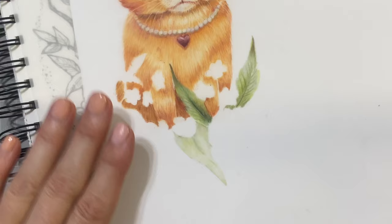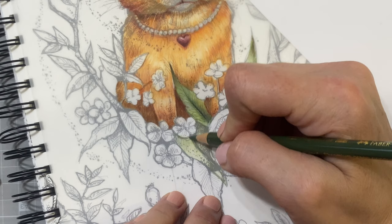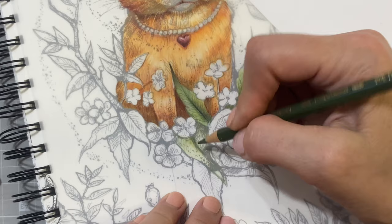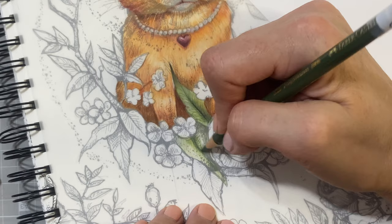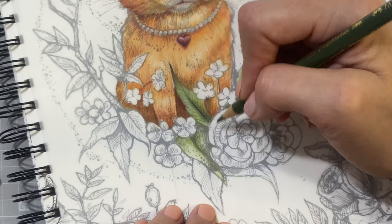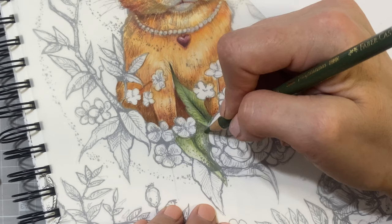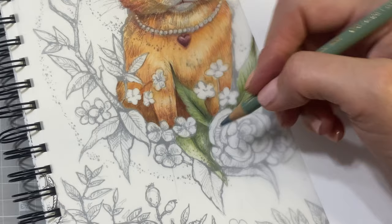All right, let's try this again. I'm going to start with the chromium green opaque. Let's see if this will take now. Keep this one kind of dark in here because it maybe should be. Okay, that looks better already. All right, so this is the earth green.